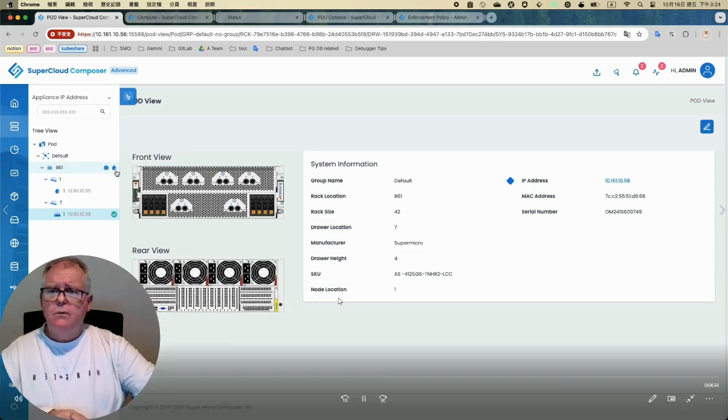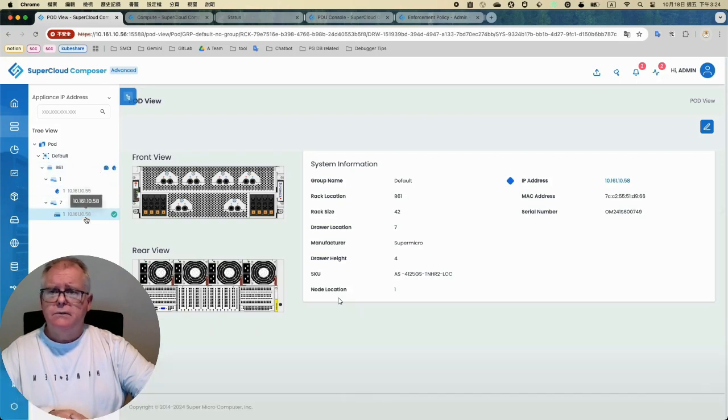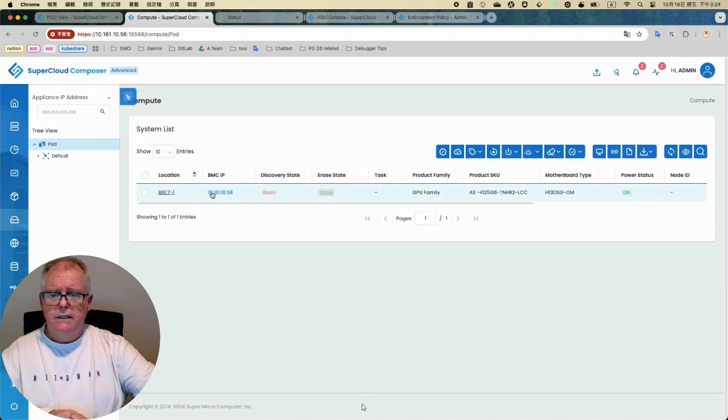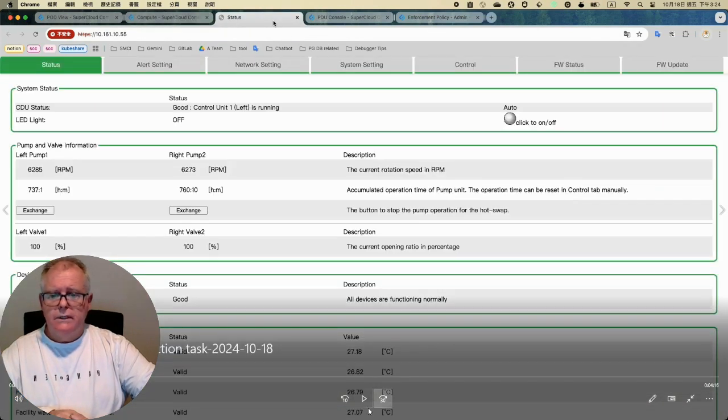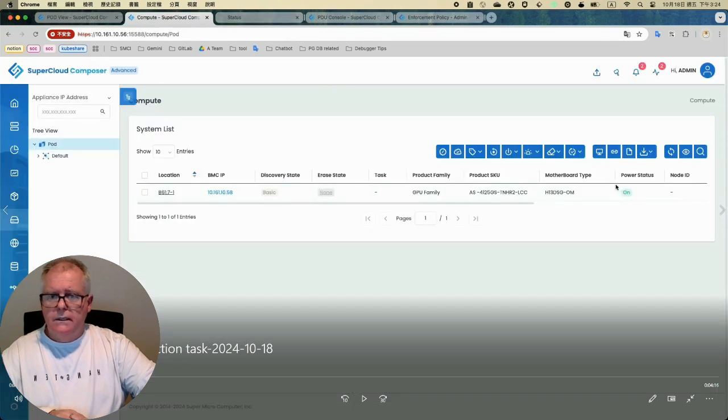The next thing we're going to point out is the compute. When you click on the compute tab on the top here, we provide all of the lifecycle management functionality associated with a rack. Let's stop it for a moment and just review it. Let's go back here a little bit and show you that information.